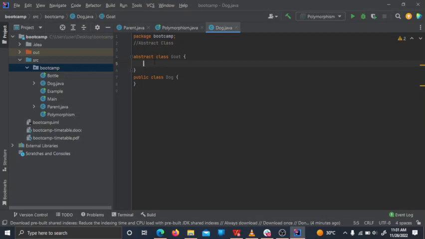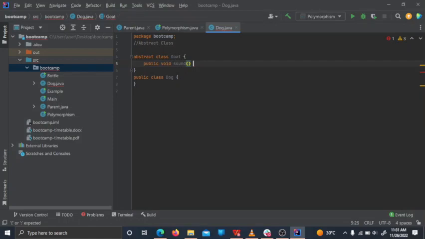We know how to write methods, right? So we can say just public void. Let's say we are going to be printing out the sound. We want to know the sound of a goat, right?